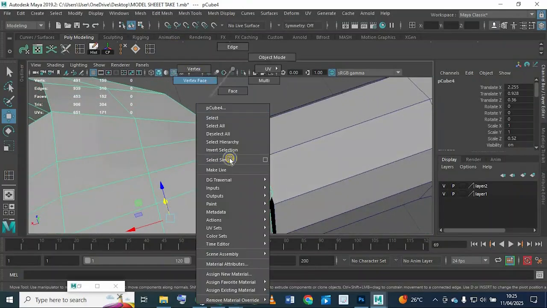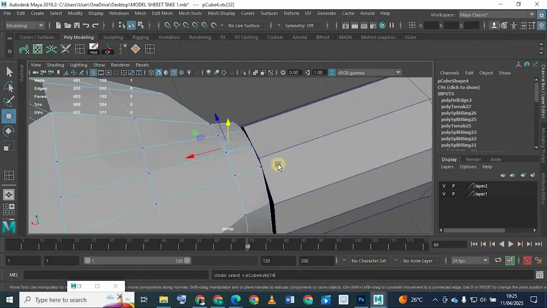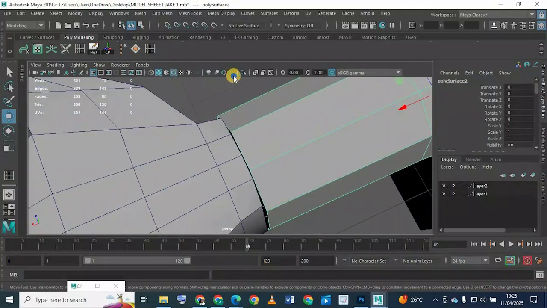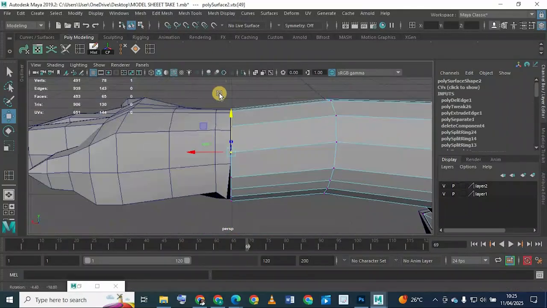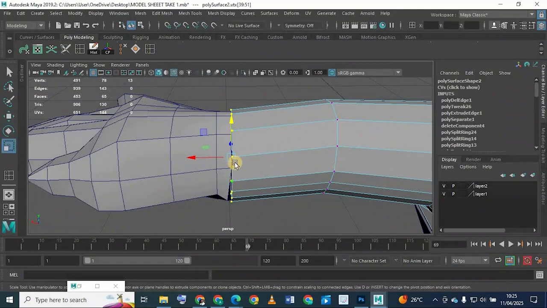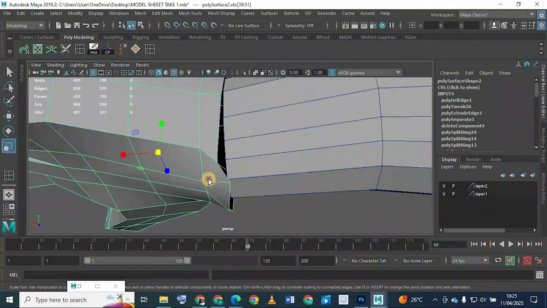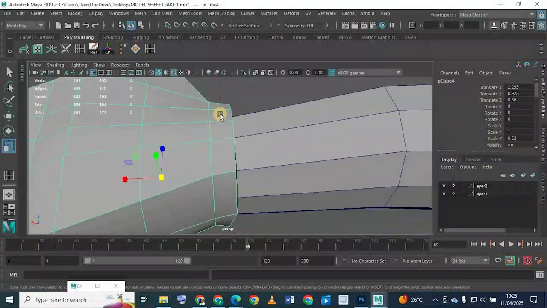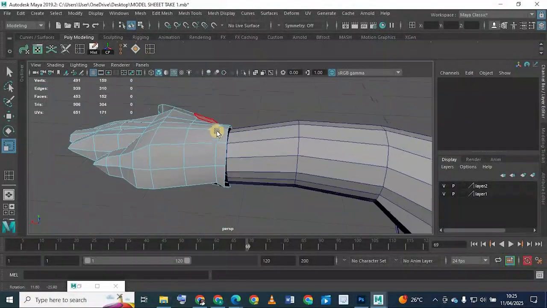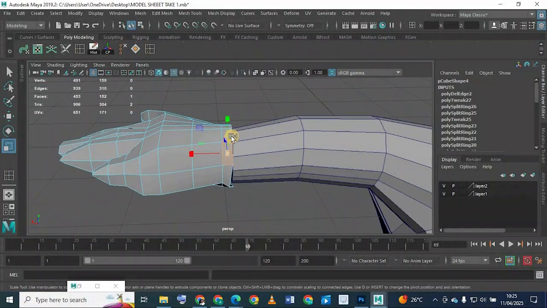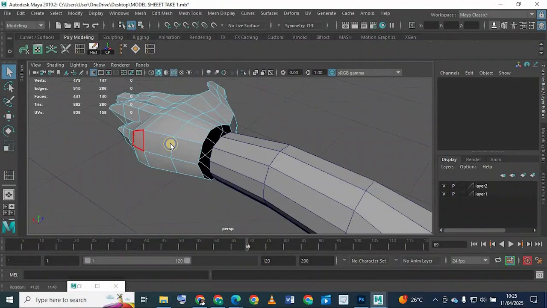I don't know why I'm disturbing this arm when we could be matching up these things. Delete.